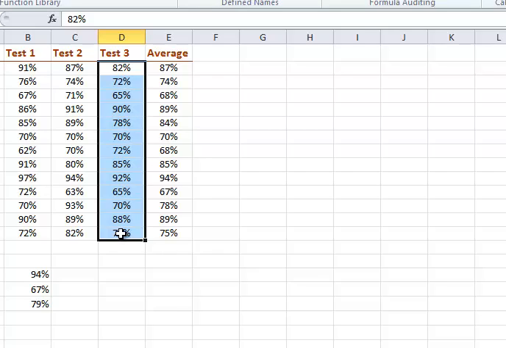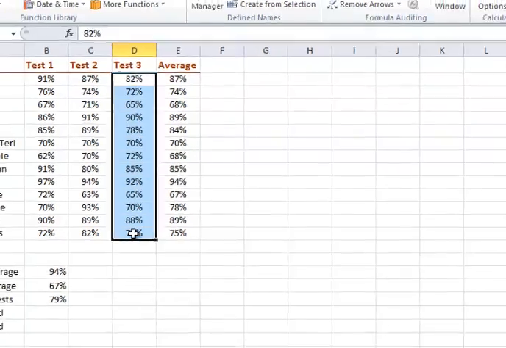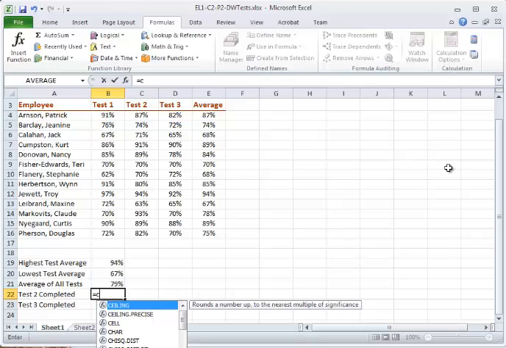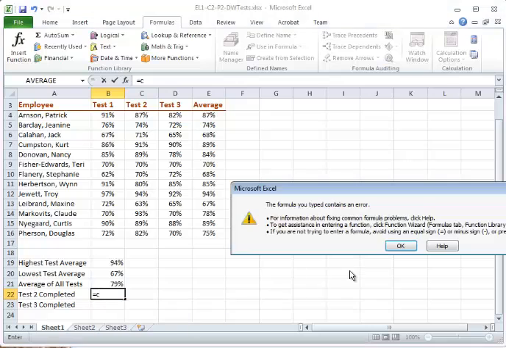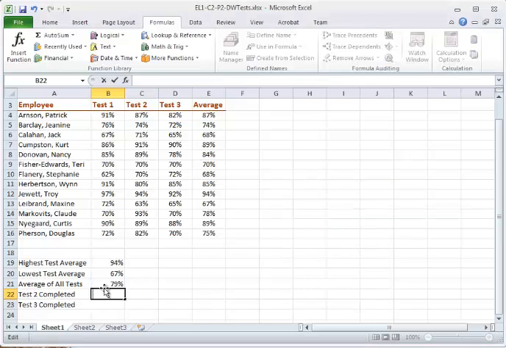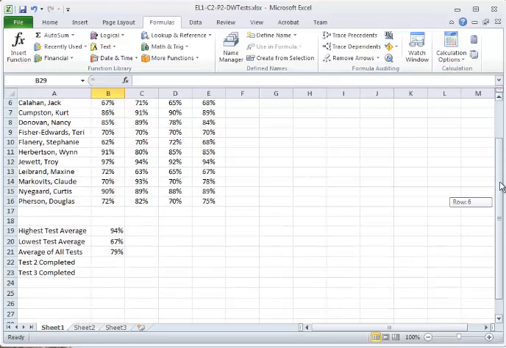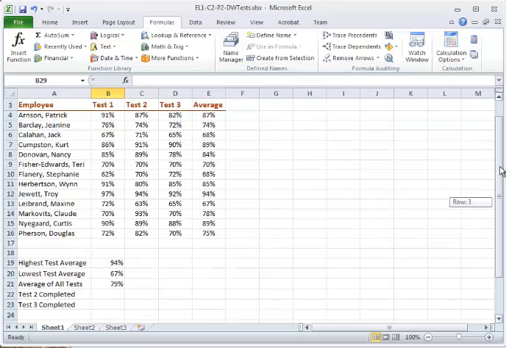Okay, so again, there are different ways that you can do. First, I'm going to just go ahead and start on an equal sign in the cell and type the letter C, and then we have this autocomplete. Let me just move it up a little bit. Anyway, I'm going to just do it again.